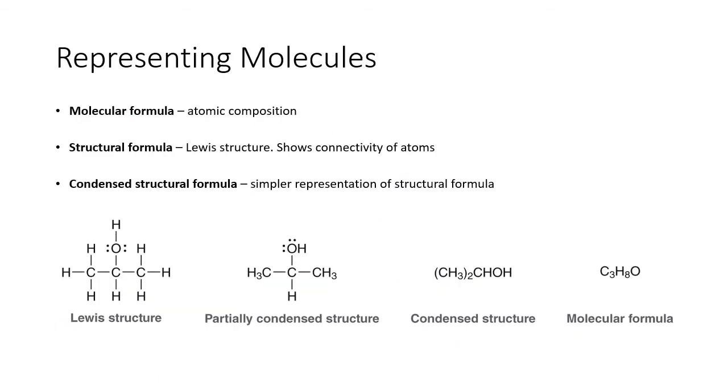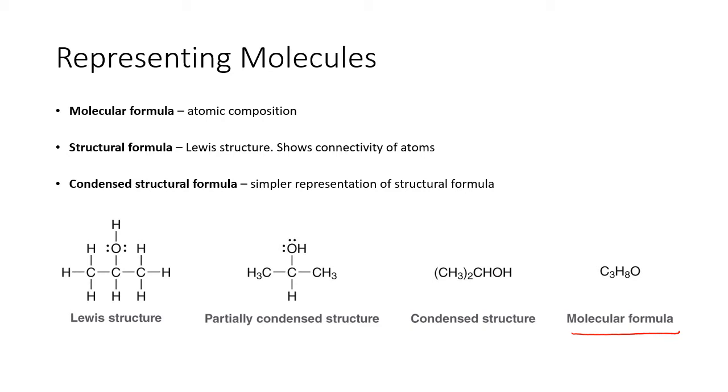There are many different ways to actually represent molecular structure, some of which you've seen before and some is going to be new to you. You've seen the molecular formula. The molecular formula is definitely the simplest. It just shows you what elements make up that compound. It gives you the atomic composition. So to the far right, we have the molecular formula C3H8O. But we don't know how any of those atoms are put together. We don't know what's bonded to what just by looking at that.